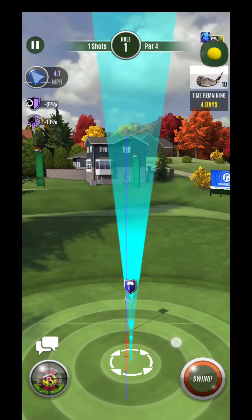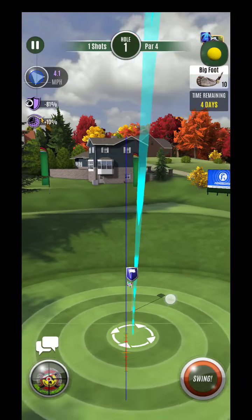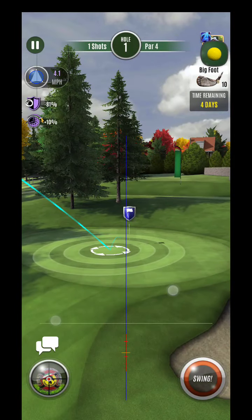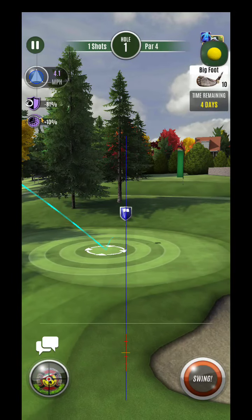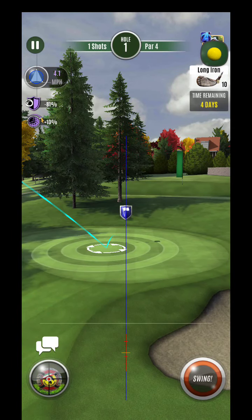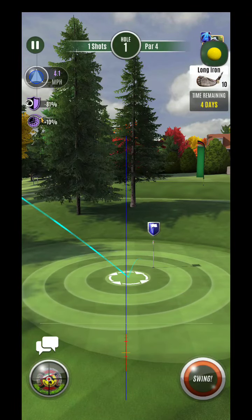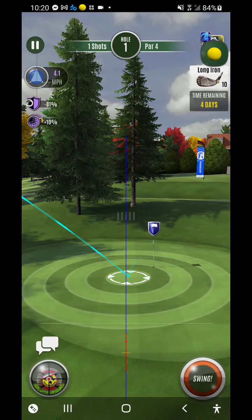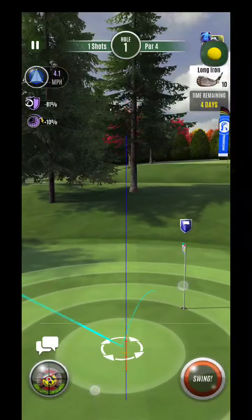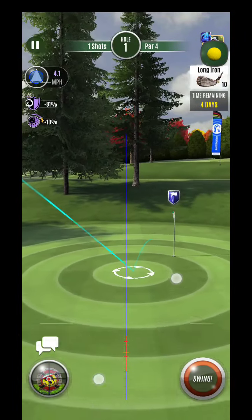But here you're going to see my setup. We're going to set up right on the hole just like that. And one of the other things that I have is this accessibility zoom. Just make sure that your wind, you can look at the bottom line and it's very aligned dead straight. And that's more or less what we're looking for. So I've been doing it just like he does, just to make sure that we're on the same scale.